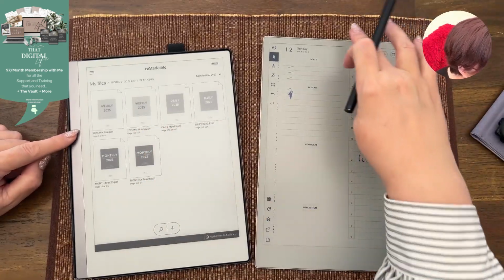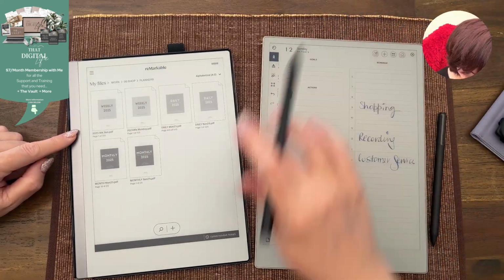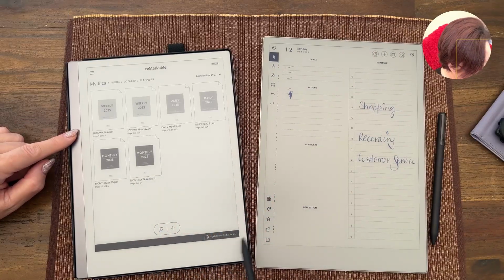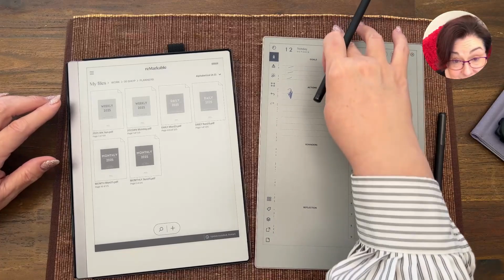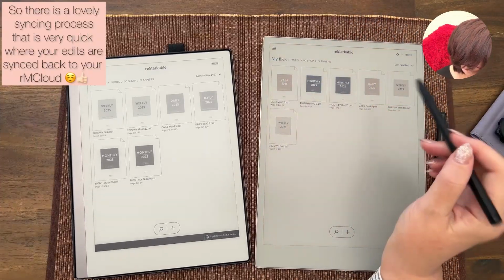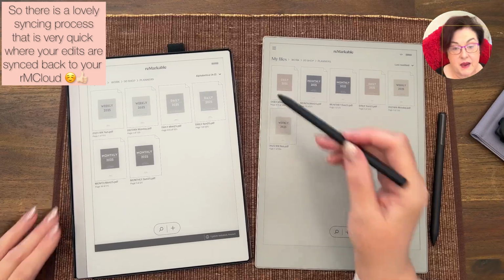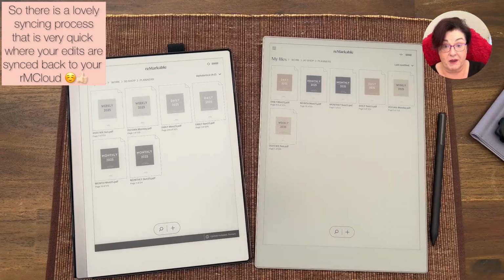Now, interestingly, let's check for a sec. This should be syncing, but because this label is here, I can't see if it's syncing. But you can see here that it's synced back to my.remarkable.com, which is my account in the cloud, which will then sync with any other tablet I have registered.